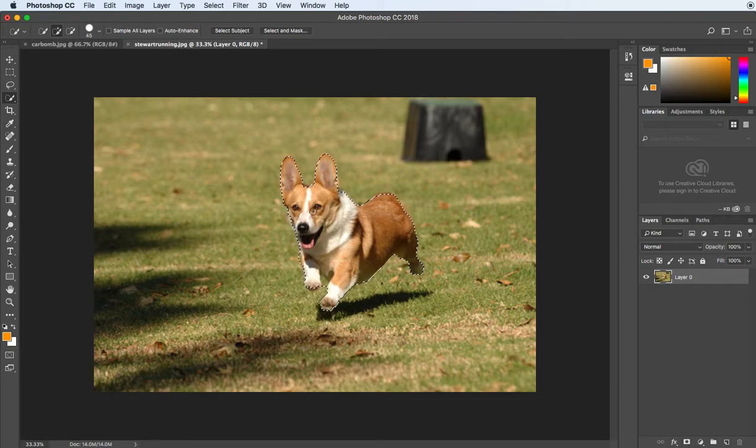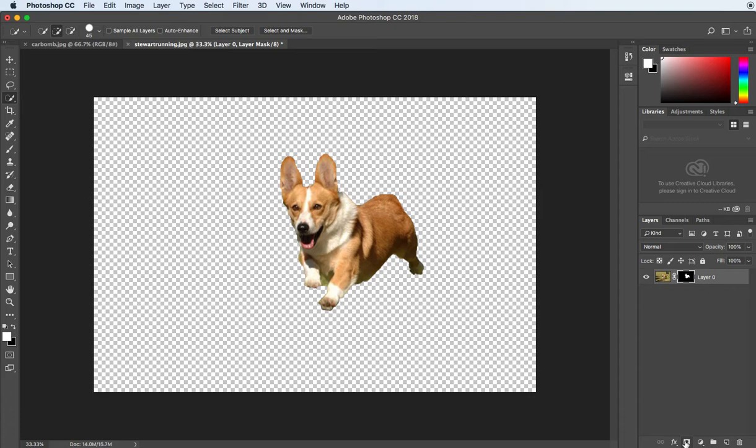So when we have something selected and we click on the layer mask, what that does is visually it blocks out everything that wasn't selected. But over here on the layers, you can see that I've made a mask. It's like a black sheet over the top of your picture with a hole cut in it. All the part that's white you can see through, and all the parts that's black you can't see through.